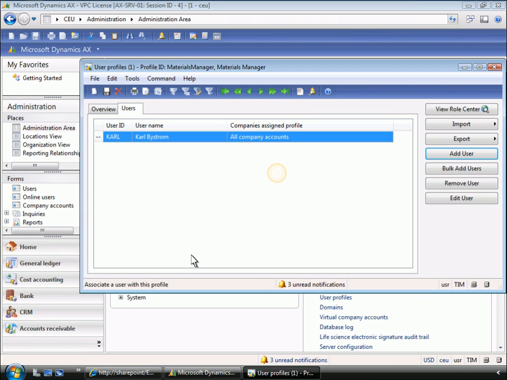You can see from this demonstration that Microsoft Dynamics AX 2009 can easily be customized to create new role centers. This enables role centers to be tailored easily for your business. In a few minutes, you can easily put together a new page to show the relevant data for that role. Pulling information together from existing web parts to show data from Microsoft Dynamics AX or other applications is easy for the IT staff or a business administrator.